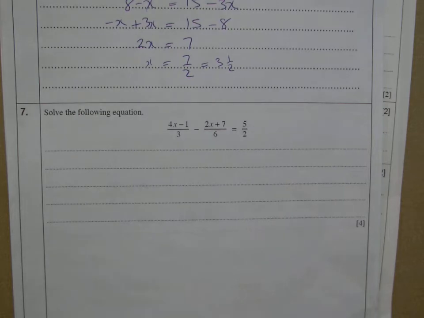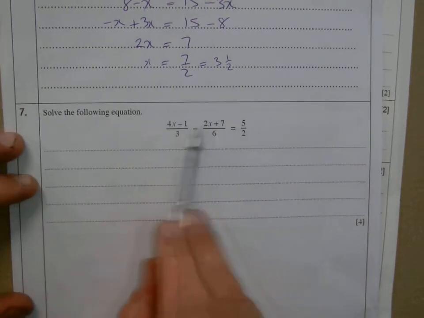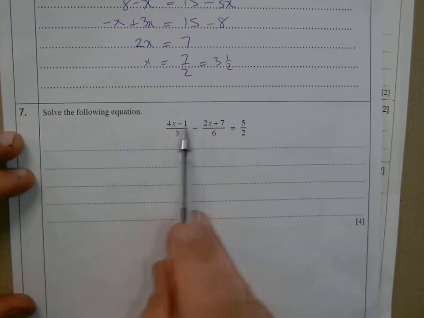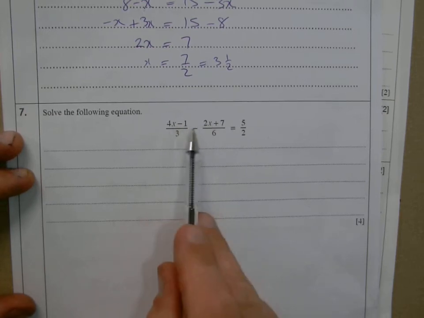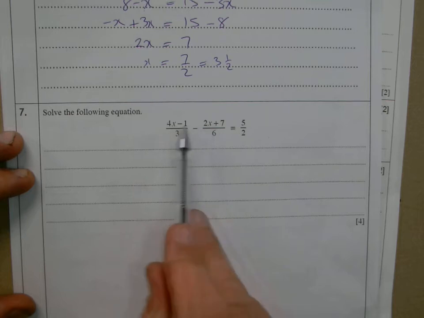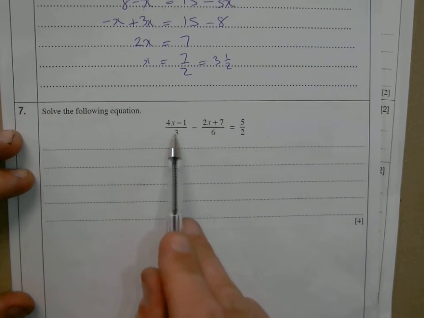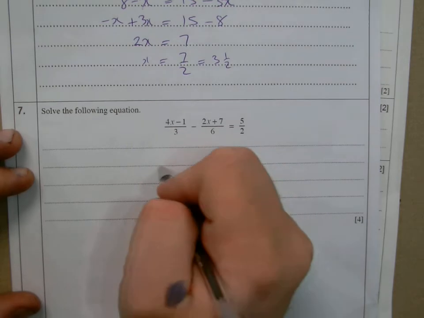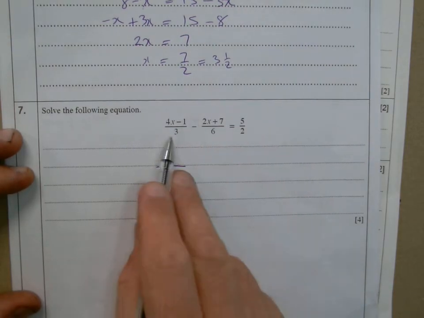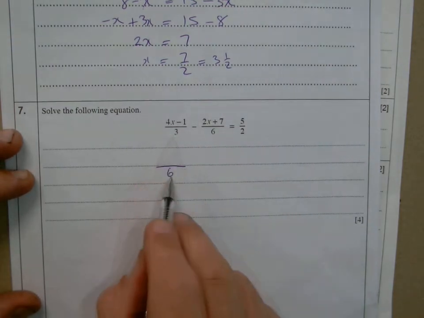When we solve this fractional equation, the idea is perhaps to take away the two fractions on the left-hand side, okay? But remember, when you've got fractions, whether you're taking away or adding them, we need to get a common denominator. So you need to think about scaling up. And this one isn't too bad, because if you times the bottom one by 2, you actually get 6, don't you? So if you double the 3 there, you get 6.